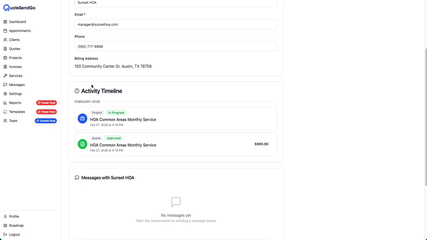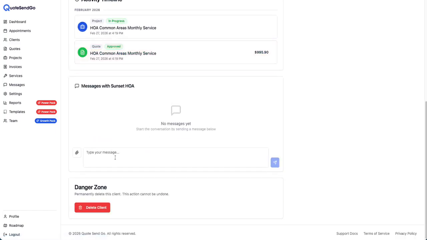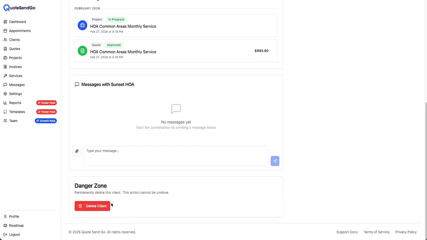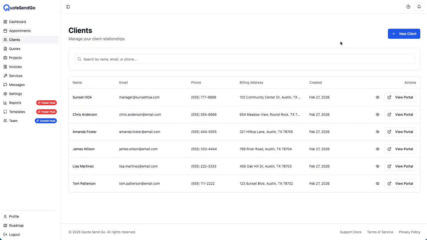You have the client information. You have an activity timeline for each client, and then you'll have the messages section here, which is also a messages section here for all of your messages. This is for just an individual client. You can delete the client here. You can edit the client, and then here you can create a new client.